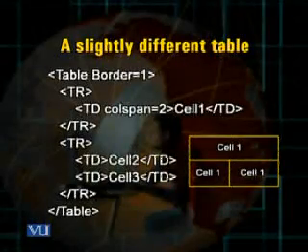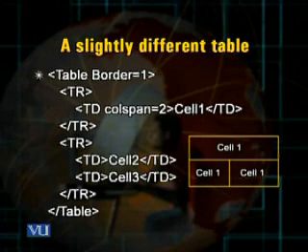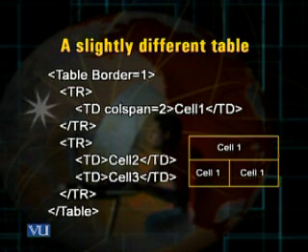In the slide before you, you can see that there is a table tag, border 1, then there is the first TR. In the first TD, the only TD I've used in this TR, I have used the attribute colspan, keeping its value 2, and I have written the word cell1, then I close the TD tag, and then I close the first TR.